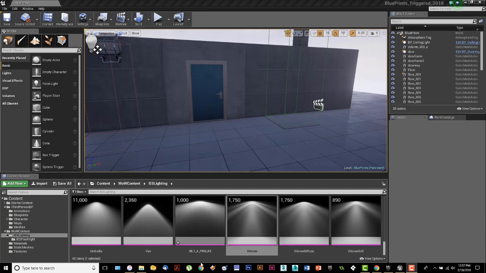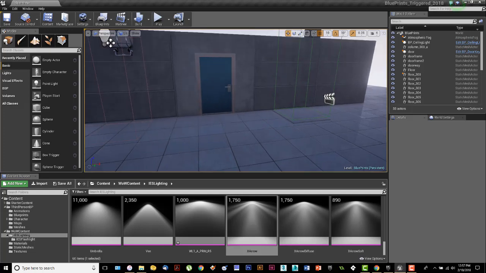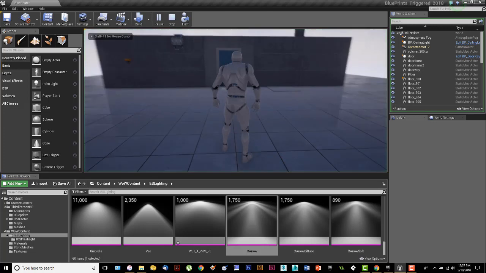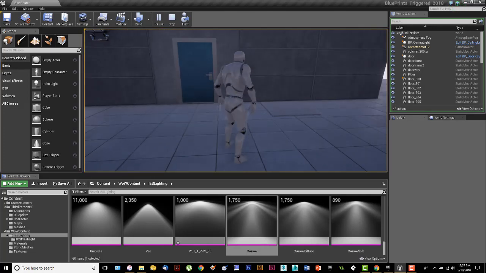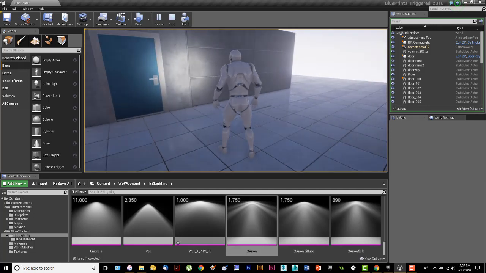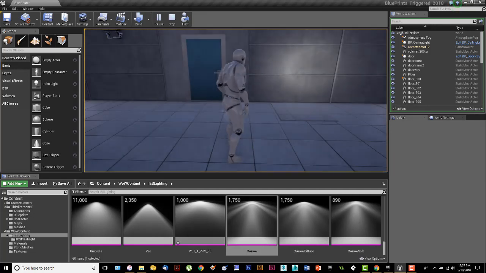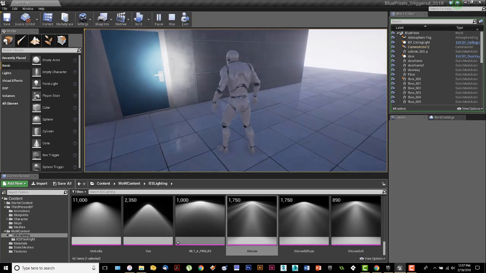Welcome back. This is the final tutorial on working with blueprints. Today we're going to create a flashlight effect that's going to work something like this. When we go in and we play, we're going to have our third-person player, and when we walk up to a wall and hit the F key, it's going to shine a flashlight wherever he happens to be facing. So it's kind of a flashlight effect.